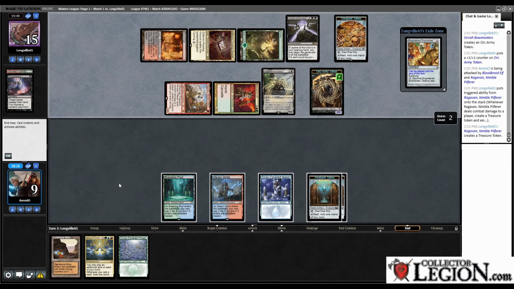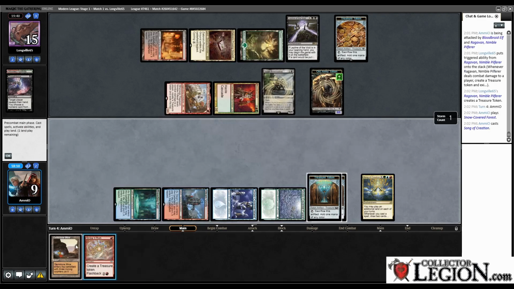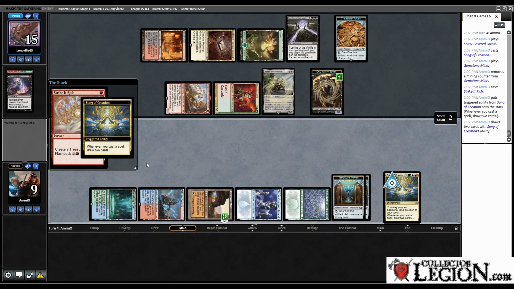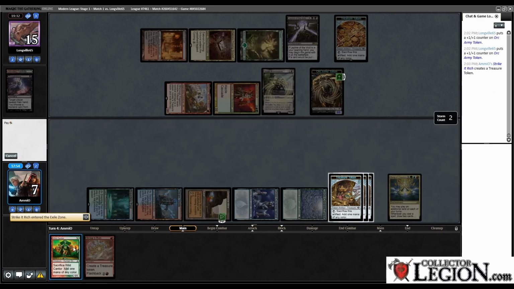All right, we have to draw really, really well. There's only so many spells I can cast before the Bowmasters kills us, so let's go. Land, Song of Creation, green, blue, red, doesn't matter. Play Gemstone Mine, cast Strike It Rich, trigger the Song. We have to win this turn anyway, so it's fine. Yeah, trigger. We go to 7. Make a treasure. All right, cast Cantor.